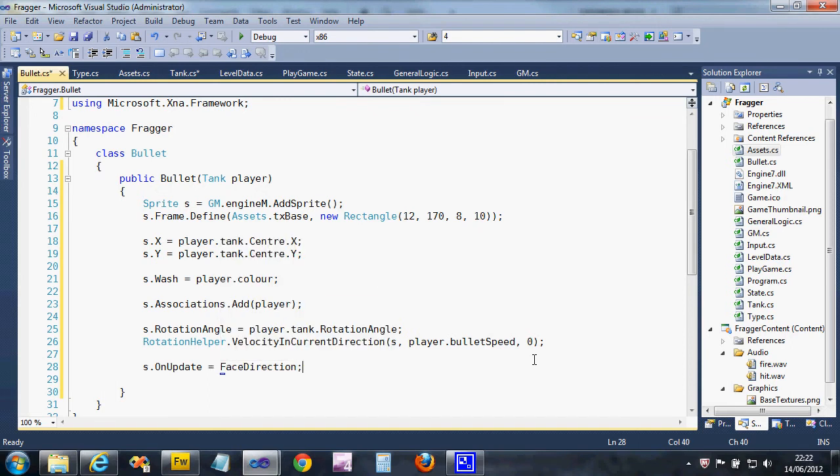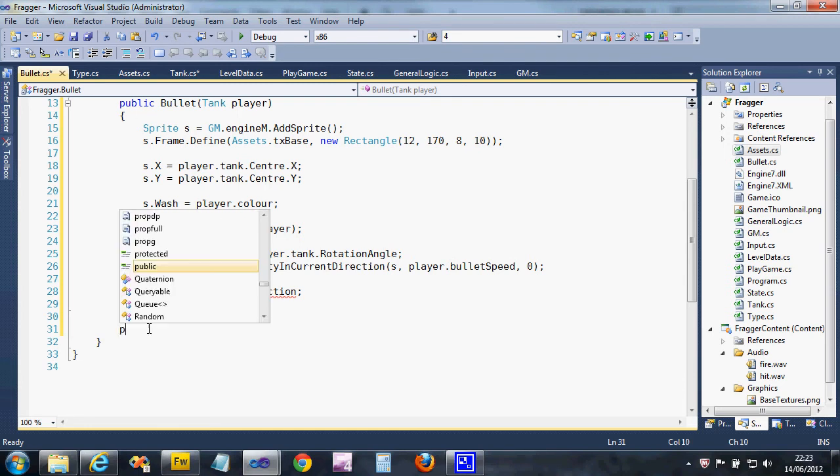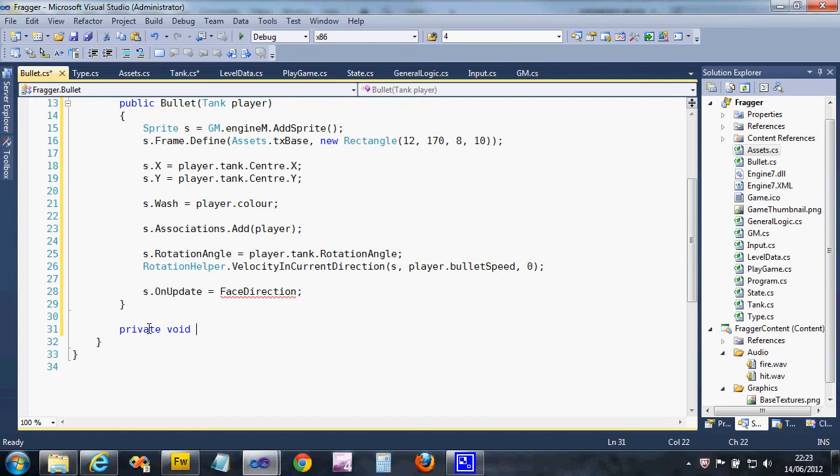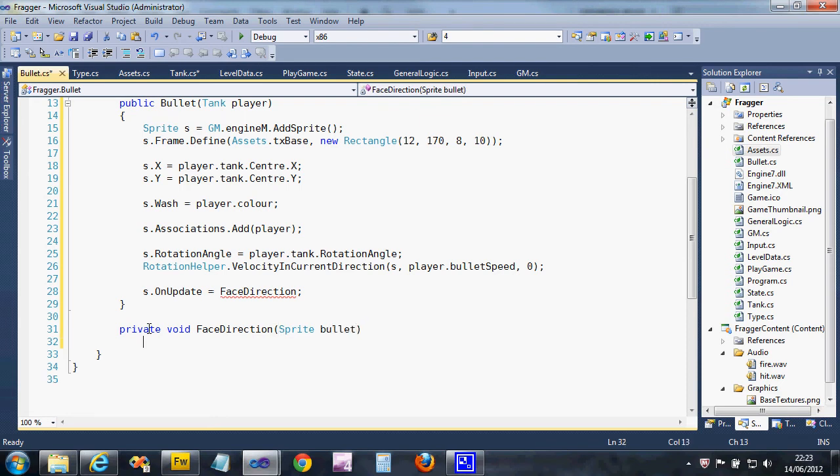We're going to get the game engine, when it updates the position of the bullet, to run a subroutine that we're creating, called face direction. So we're going to just create this here underneath the bullet subroutine, so make sure you're outside. We're just going to say private void face direction sprite bullet as a parameter.